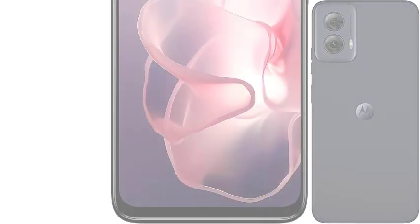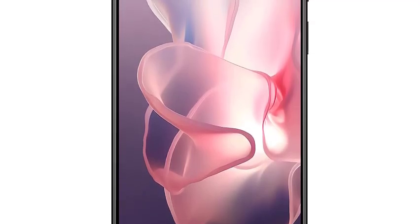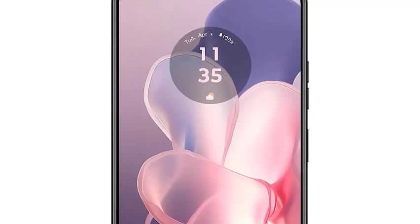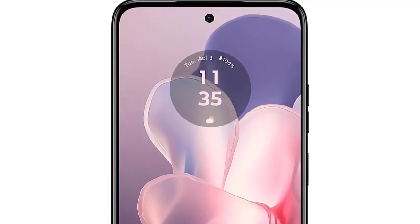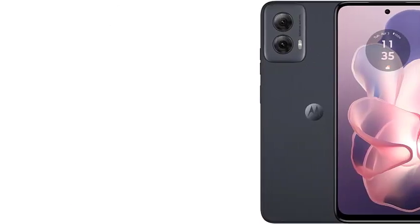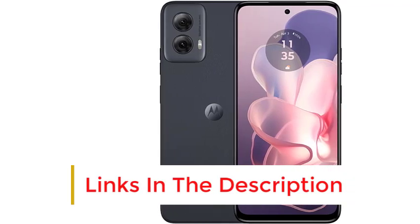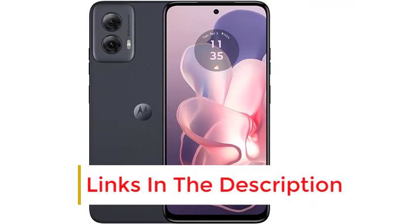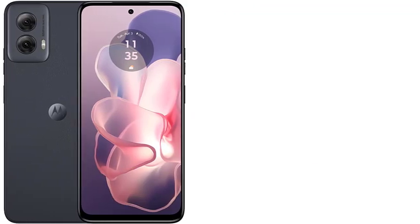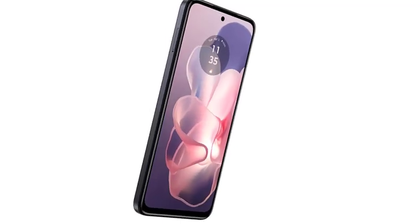The slim phone houses a 5000 mAh battery that typically lasts a full day of average use, with some charge left for the next day. Surprisingly, it supports wireless charging, a rare feature at this price point, adding the convenience of not needing to hunt for a cable. The Moto G Power also includes NFC support for contactless payments, a welcome change from Motorola's previous practice of blocking NFC on its Moto G phones in the US. Additionally, it has a headphone jack and runs the latest version of Android 14.